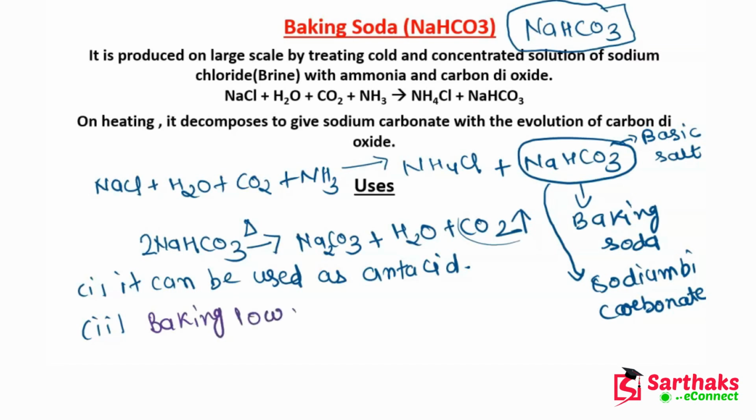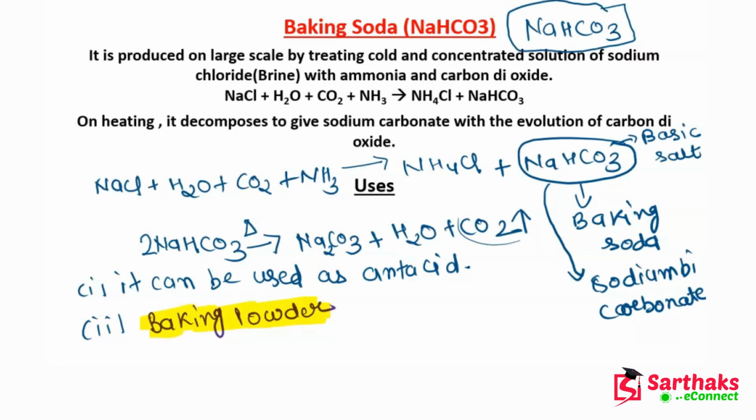So lots of students get confused at this point. Here this is baking powder, not baking soda. Baking soda and baking powder are different. Okay, so how baking powder is formed? Basically baking powder is formed by baking soda when you mix baking soda with some edible acid. Okay, when you mix it with some edible acid, then baking powder is formed. So this is how we prepare baking powder. So baking soda is used in the formation of baking powder.